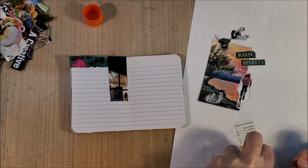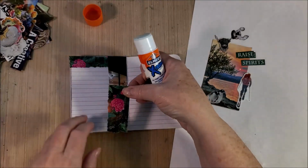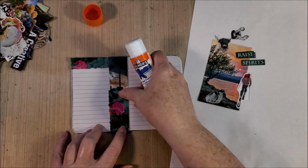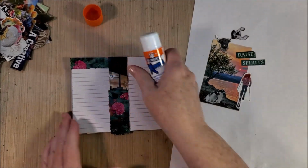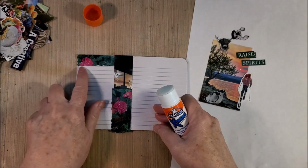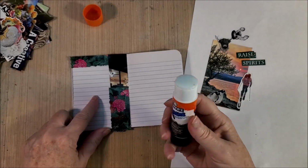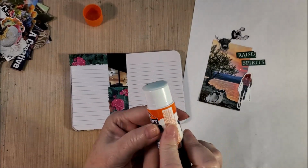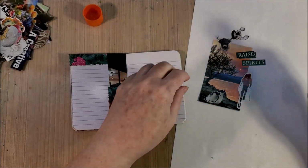I am just doing a little tiny glue book project today just because I wanted to show you how it worked. But you notice that it seems to keep the edges all down. That's an important part. It doesn't squash around too much.